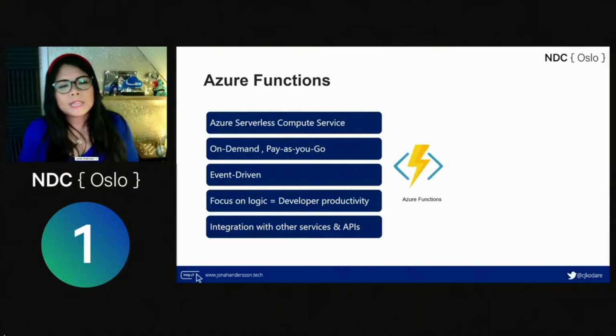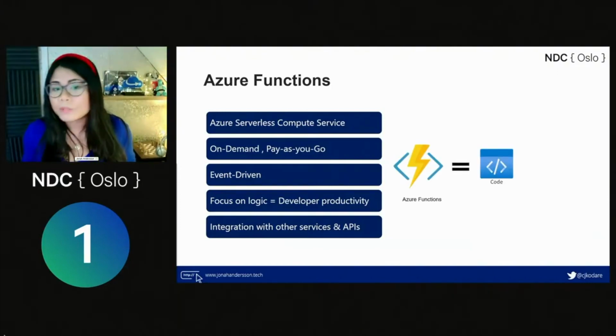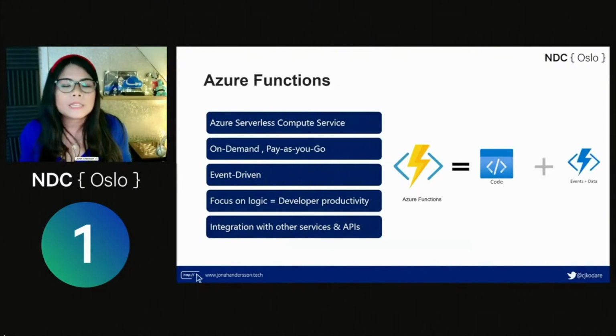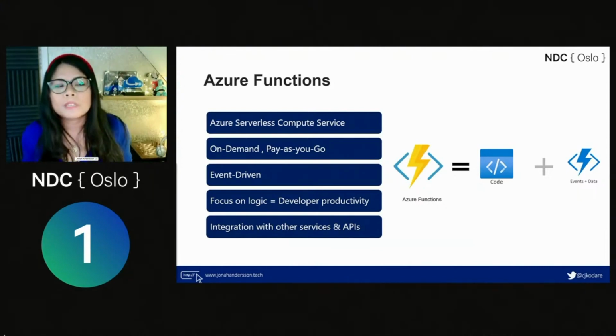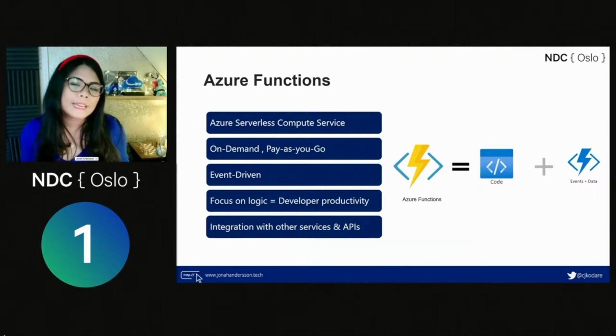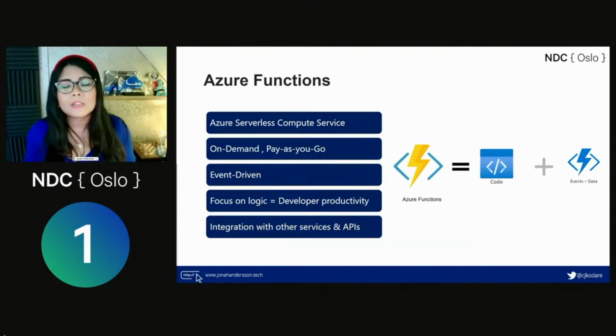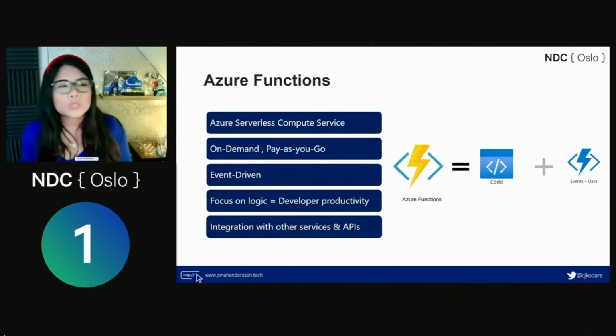So basically, Azure Functions is code, the logic that we write as developers in different languages, and it's events and data. Since it's event driven, it gets triggered by, or is dependent on, events. For example, events can be an HTTP trigger, a Cosmos DB trigger, or a Service Bus trigger, and other triggers supported in Azure Functions. And the data is the bindings that we have for input and output, the data in and out of our function app. So that is Azure Functions.